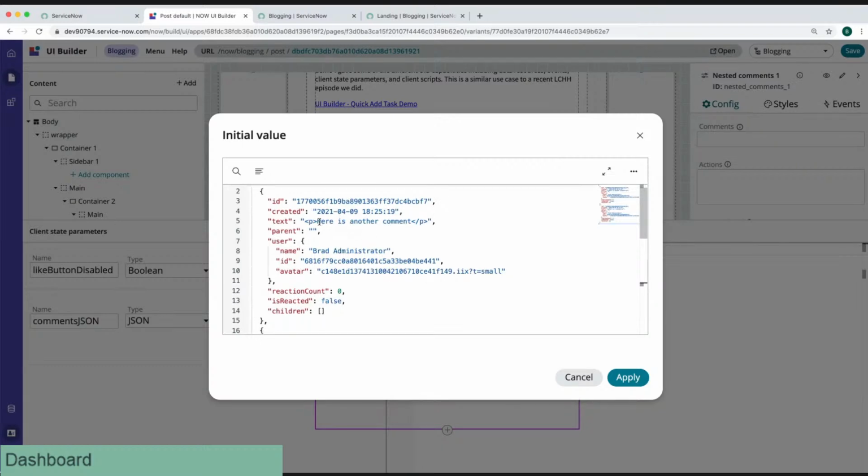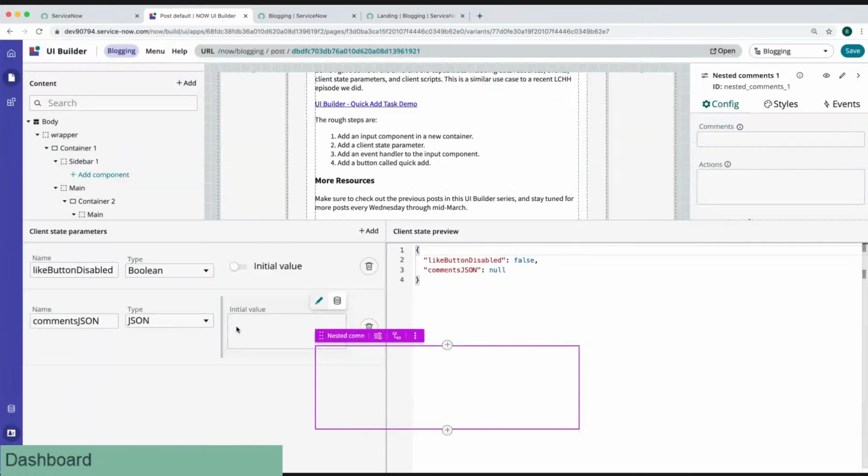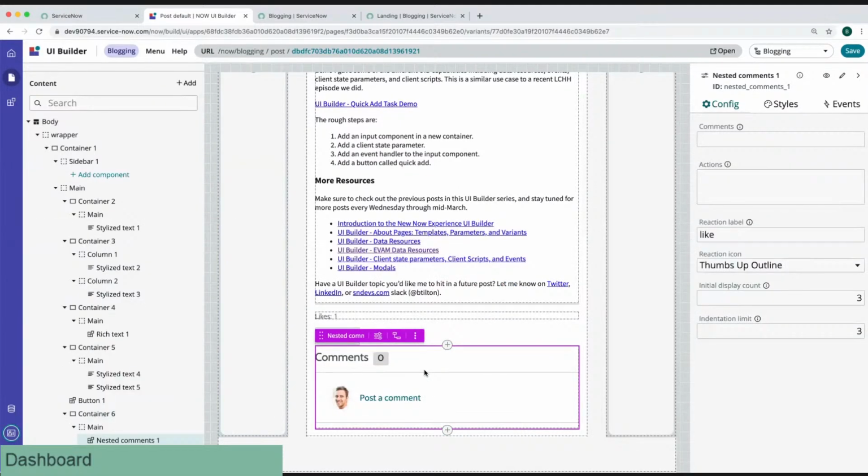Okay, so let's change them and say this is a blog comment. And we'll say for this one, here is a blog comment. All right, so this is our JSON here, and then let's bind that JSON here.